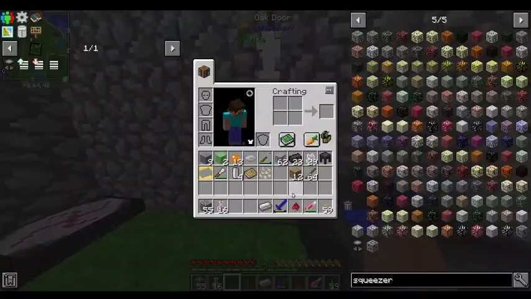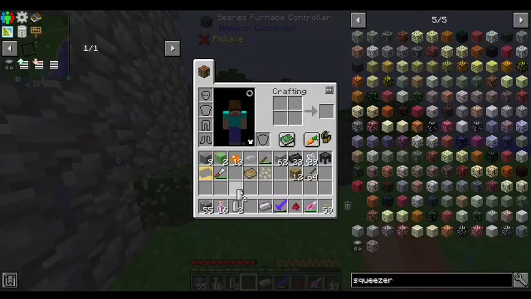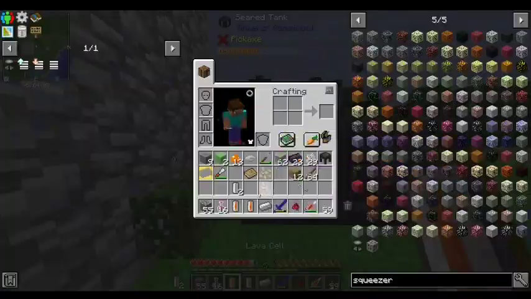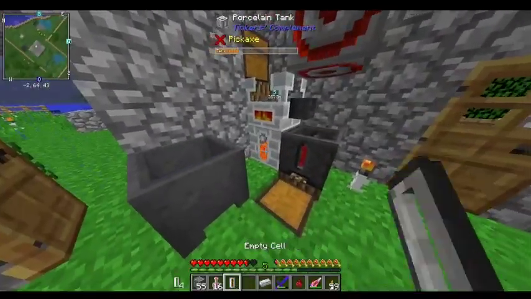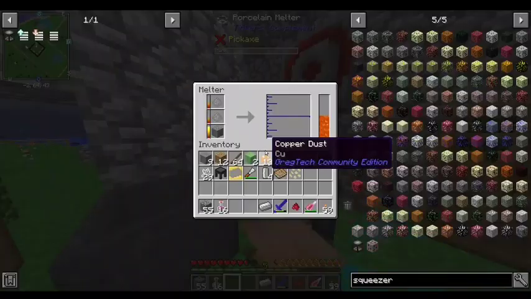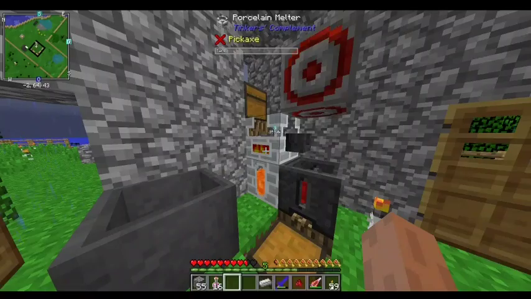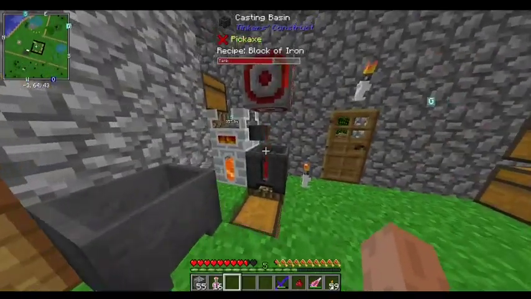Oh, but we might need more lava. Okay. So the funny thing is, once they stack, they no longer become too hot to handle. I will use that, because I don't like using the oven mitt.